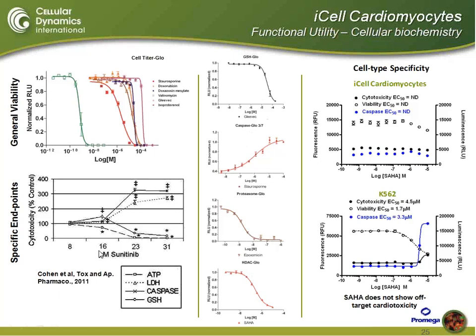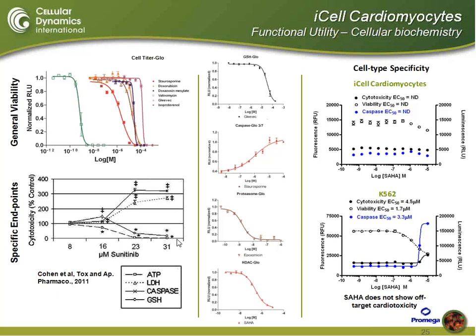And this was something that was done very well by Jennifer Cohen in a 2011 publication where they looked at sunitinib toxicity. So the sunitinib toxicity had well-known kinase pathways that it was influencing in rat models that were being used. However, when they applied the compound to the ICL Cardiomyocytes, they found new mechanisms of toxicity. They measured a number of different endpoints. Here we have on this graph just the ATP, the LDH, caspase, and GSH, as well as a number of the kinase pathways which were activated and inactivated, showing that a different set of kinases in the human model were being activated when compared to the rodent model.